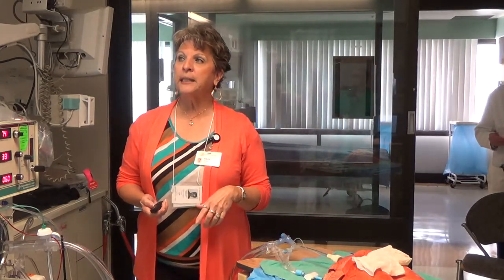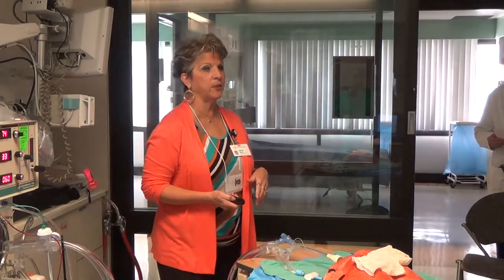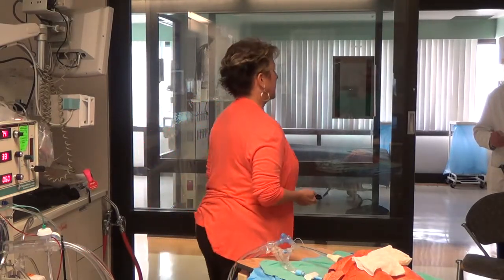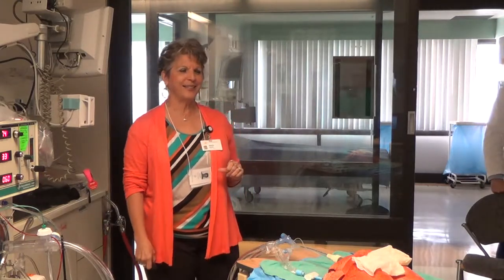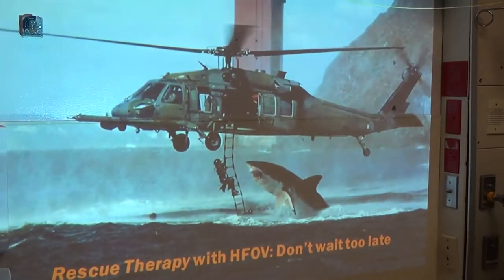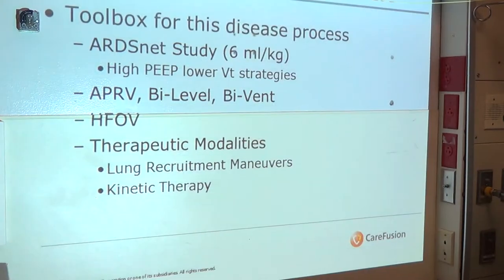Okay? So really it's just CPAP with a wiggle. CPAP's used to oxygenate, wiggle's used to ventilate. It's really not too hard of a concept. Okay? So when should we initiate? It's not a rescue device. It is a lung protective strategy device. Okay? Is this true? I used to think it was, but it's not. It's not a rescue device, okay? We want to protect those lungs, all right?